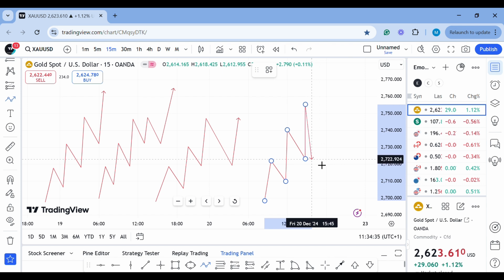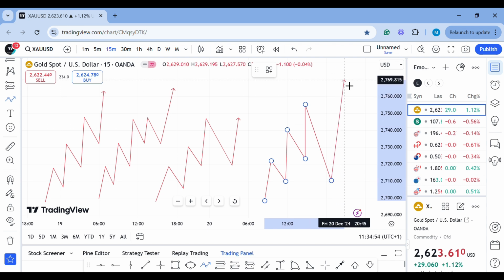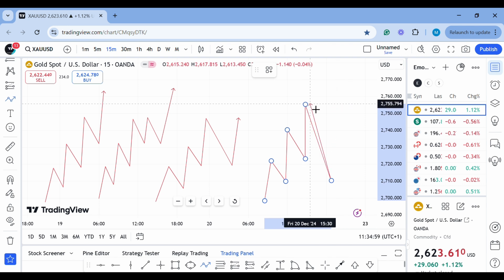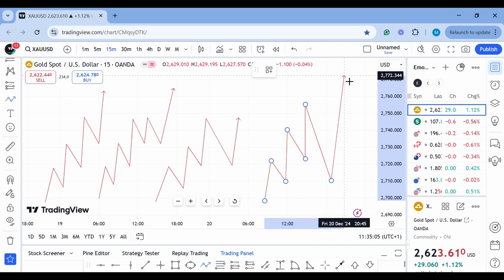And now it was also supposed to respect this, but the market will fail to respect this. And instead, if it comes to this point and the market will now respect this zone, which is this higher low here, you can call it a lower high. So it respects this zone, then pushes on, continuing to the upside. For me, your target should not be more than this recent high it created. In most cases, it might break this recent high to create another higher high.